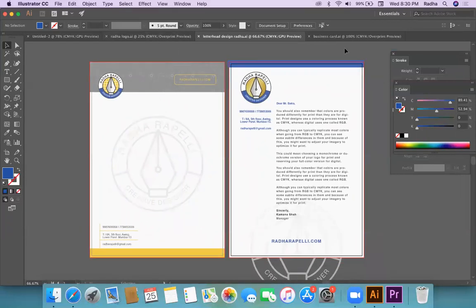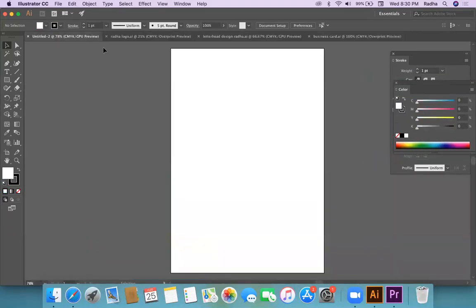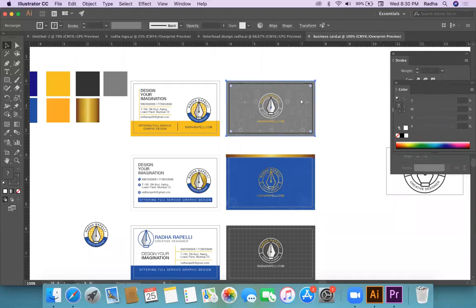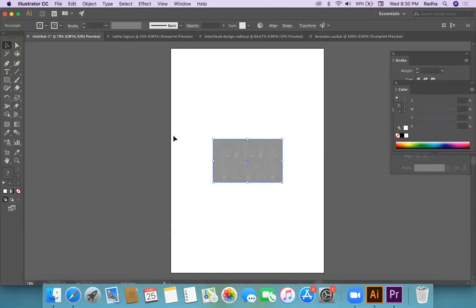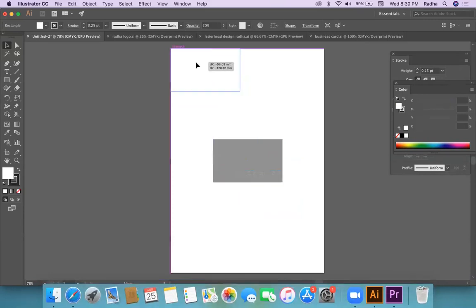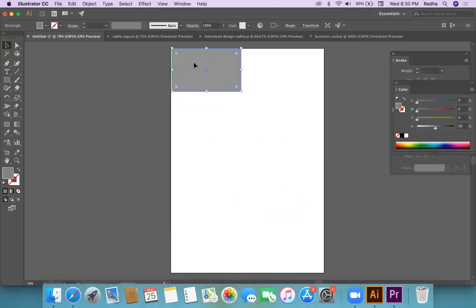So how did I start doing this? You can just open A4 size, and then from the business card I have taken this design. Okay, so you can just take this, copy from here. Once you're done with the business card, copy from there, paste it here. So there are two things, one is pattern and one is gray color. So just take the same gray color. It's always better that you copy and paste it.